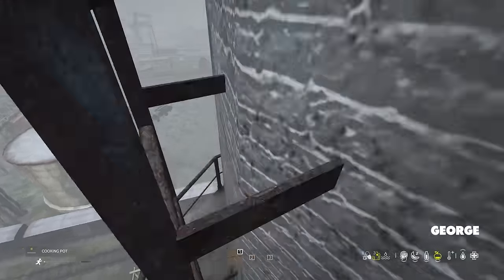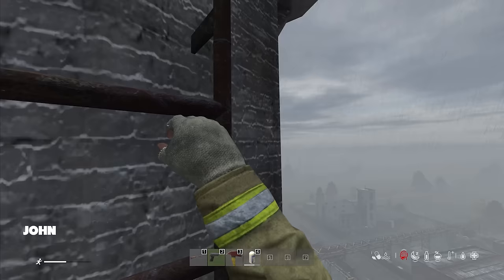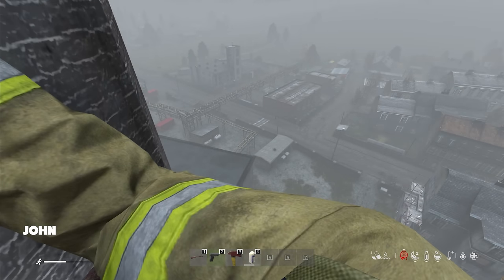John! Whoa! What? George! What? George, what happened? I'm not dead. I'm not dead. What in the world? I landed on you, John. That's what I was worried about. How did you survive that? I landed on the middle, the bit we just climbed from. Coming back up? Well, I'm uncon, but yeah. He's lying down there. Look at that. Can you see him? You landed on that lower bit.